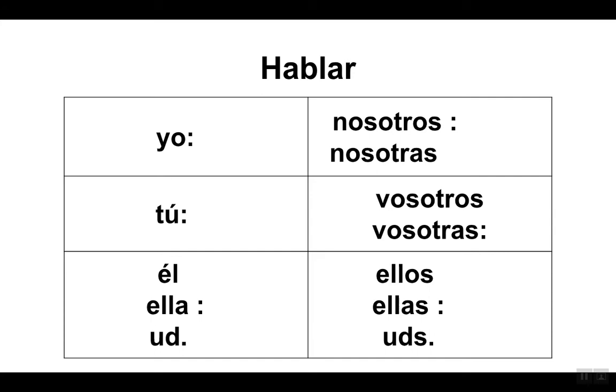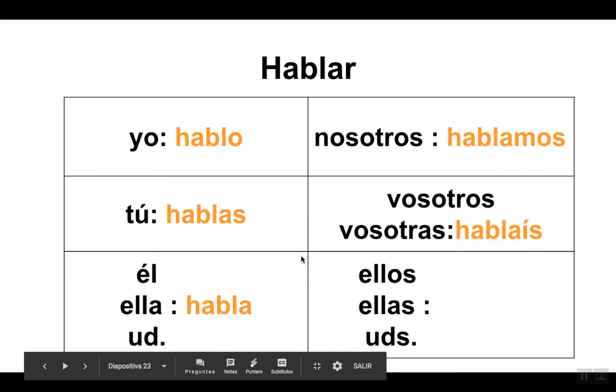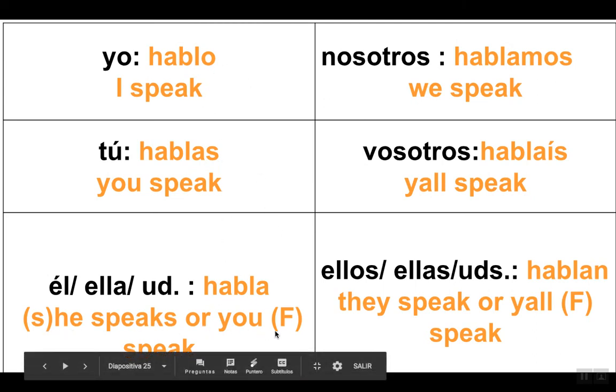Let's try some more with hablar. Yo hablo. Tú, look at your verb chart. What ending goes with tú? AS, right? So we go from hablar to hablas. All right, try it with él, ella, usted. What's the AR present tense verb ending for él, ella, usted? Should be an A, right? Habla. Then we have hablamos, habláis, and hablan. And those all mean I speak, you speak, she or he speaks, or you formal speak. We speak, y'all speak, or they speak, or y'all formal speak.